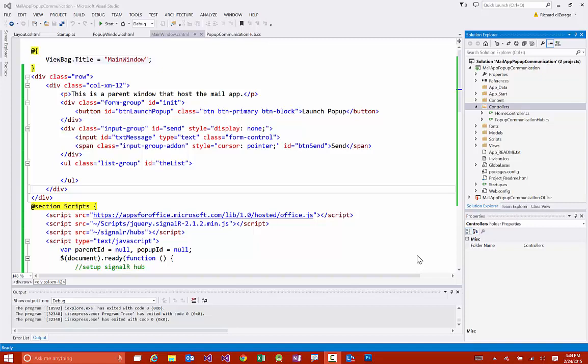So one of those might be you need more screen real estate than the app provides. By default, a task pane app is going to be a certain width. A mail app is going to be a certain height. And although the user can resize those, you kind of have to design around those defaults. Now, if you needed more screen real estate, a pop-up might be appropriate for that.